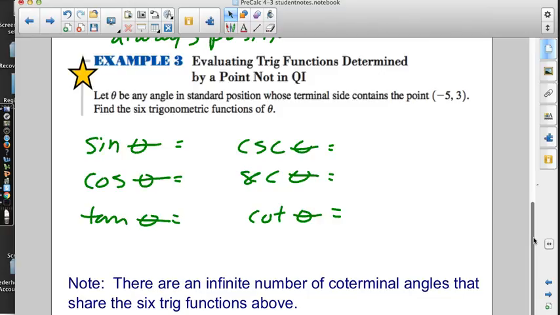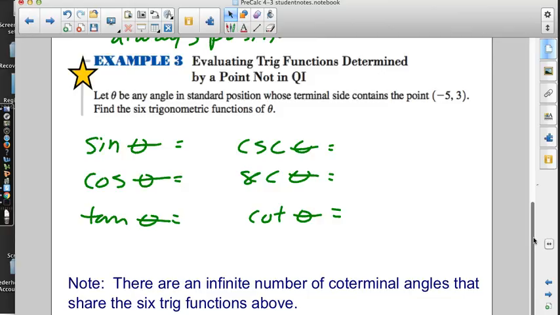One of the reasons I wish we had more time for partners and that kind of stuff in pre-calculus is the great conversations that I could eavesdrop on. And people were immediately talking about shortcuts to this. And so then the conversation became, well, it's still a 5 and a 3, so the number part's going to be the same. It's just the negative that we need to worry about.